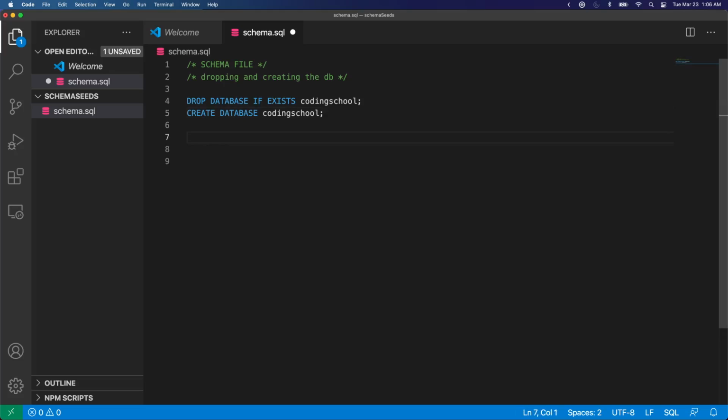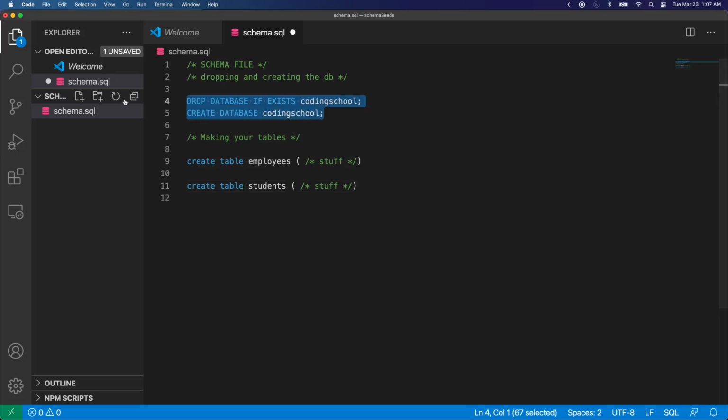Cool. And so the next part of the schema file is just making your tables with all their structure. For coding schools, we saw that I basically made a table for employees with stuff, and I could have also made a students table with stuff. And so this is essentially how you'd finish off the schema file.